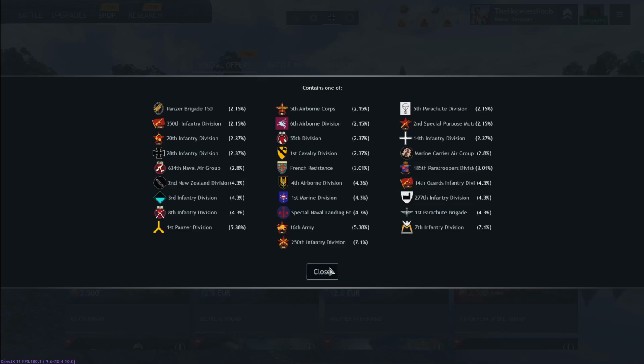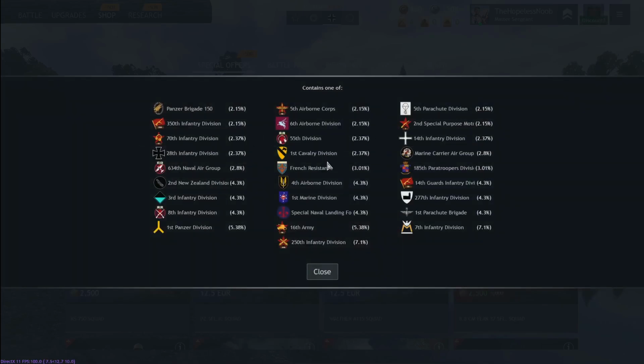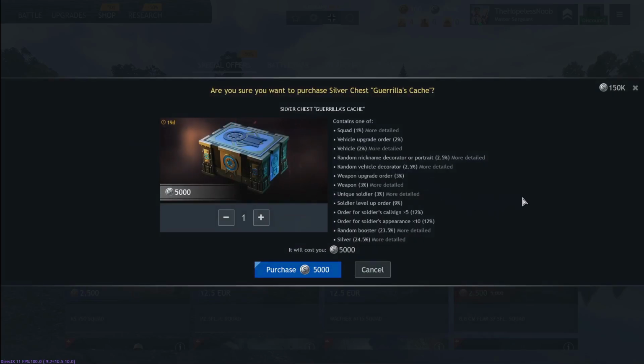Here is the truth. The chance to get a squad is 1%, meaning you need to buy 100 boxes to get the expected value of one squad. And you don't even know which one, because most of them suck. Only a few of them are really good. If you also apply the chance to get a good squad, for example the American paratroopers, you will need to spend something like 1.5 million gold just to get one good squad, and 1.5 million silver, so basically buying 300 boxes. So yep, this is not worth it.